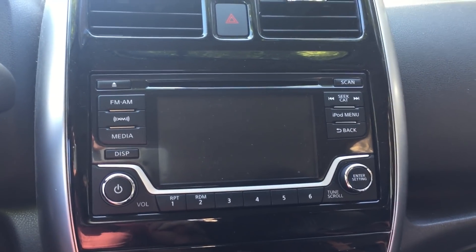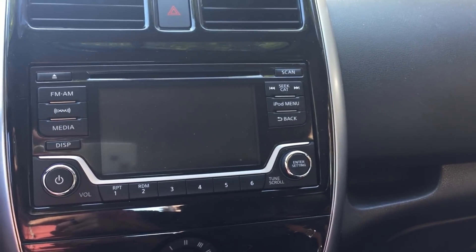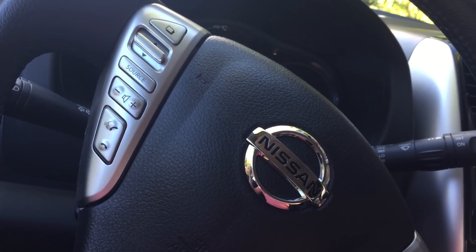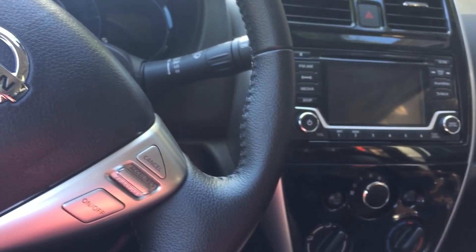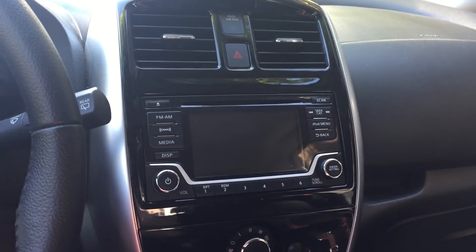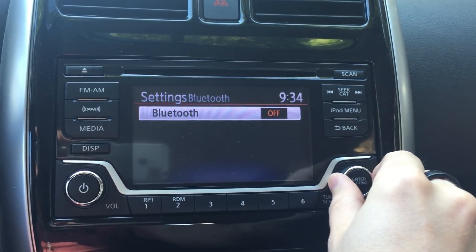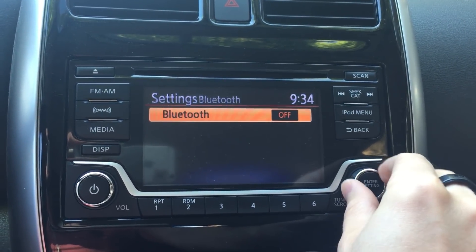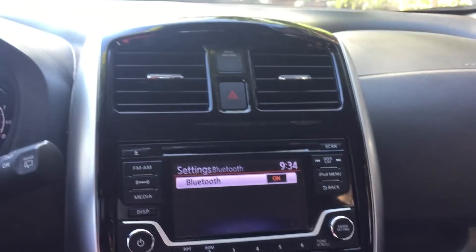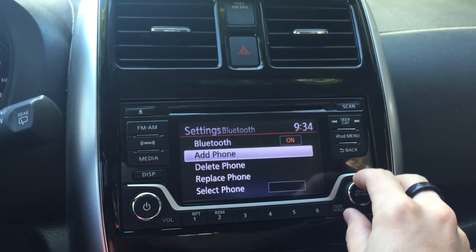As you enter the car, you want to look at what options could be emitting some sort of signal — microwave radiation or other EMFs. So far I don't see anything in particular, but I can see there's a capability to have a phone call in an automatic fashion, which means there's going to be a Bluetooth option. So let me fire up the engine and look if we can turn it off in the menu. I can go into the Bluetooth settings and turn it on or off. By default it was turned on, and even if I don't connect my phone, it will likely be emitting 24/7.